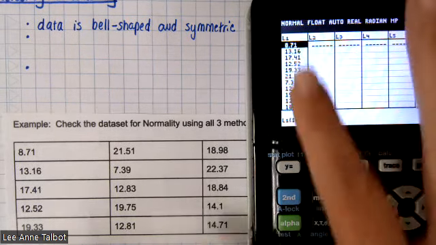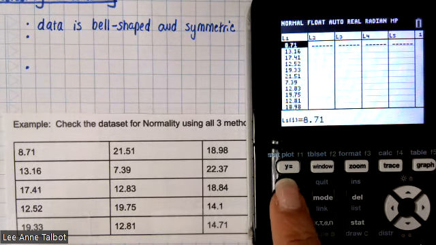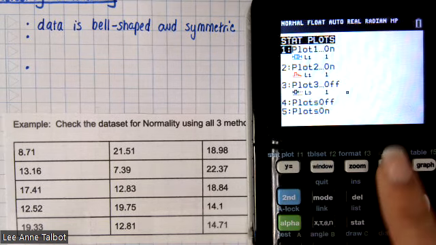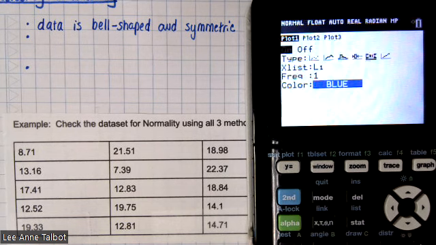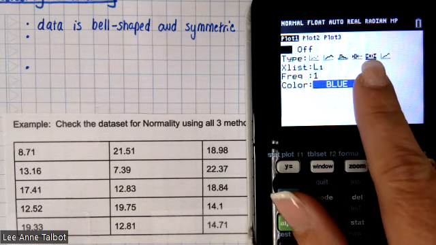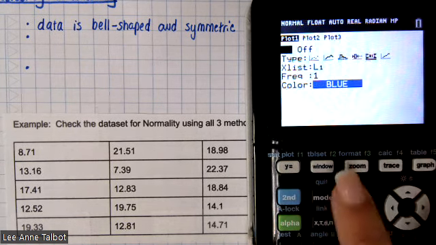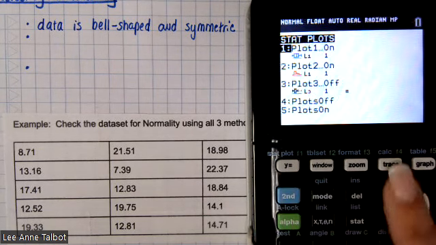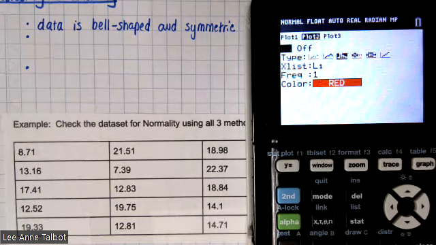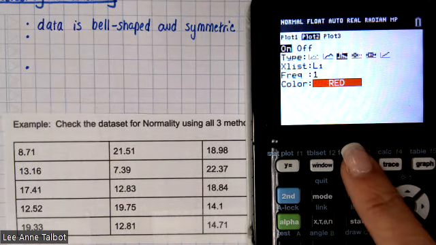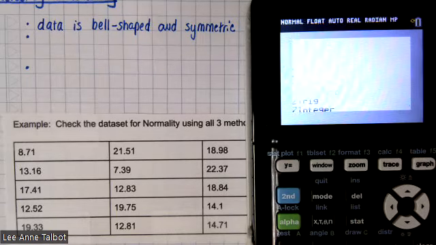I already put these in L1, and then I went second, y equals, and I turned my first plot on to be a box plot. And I turned my second plot on to be a histogram, so I could get a combination histogram box plot. And then I just let the calculator pick the scale and I just hit zoom 9.